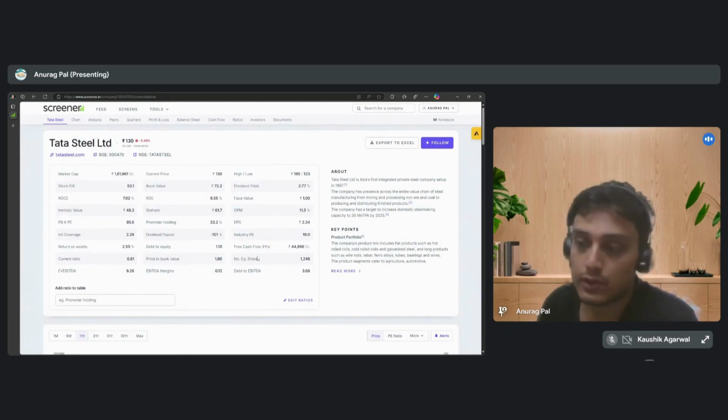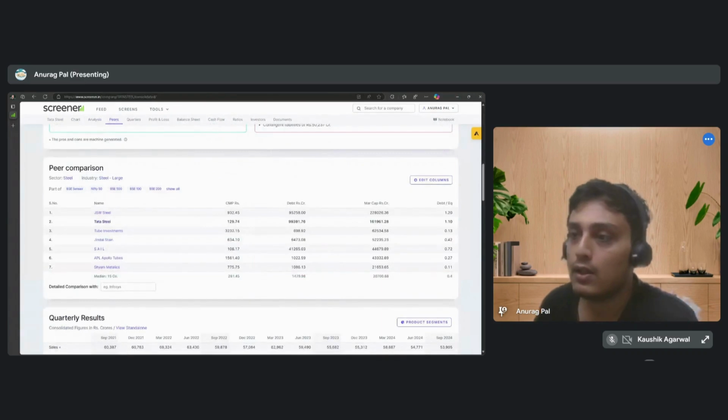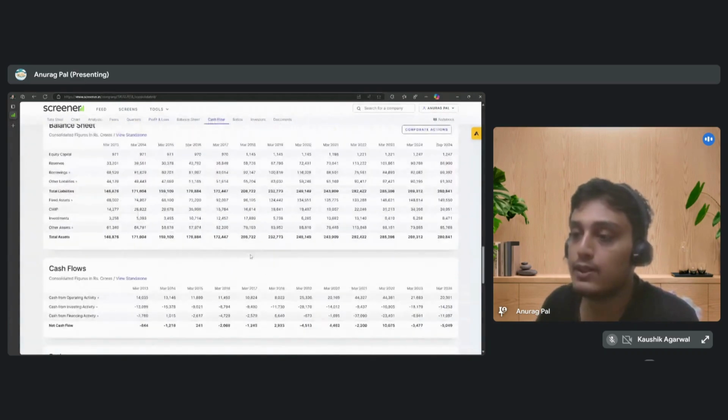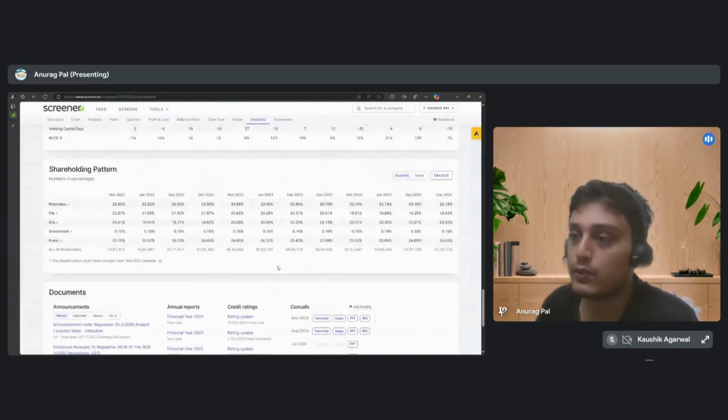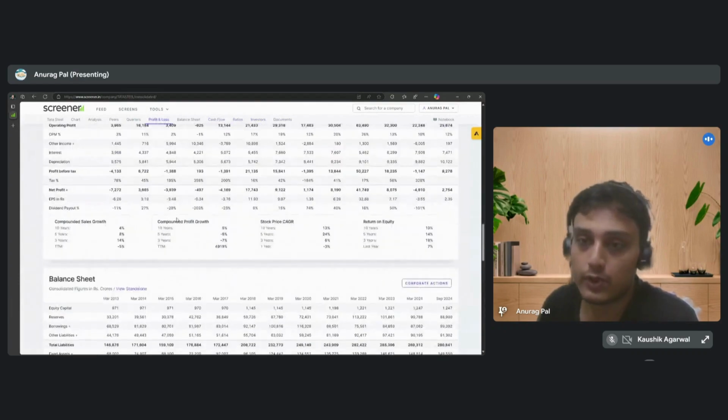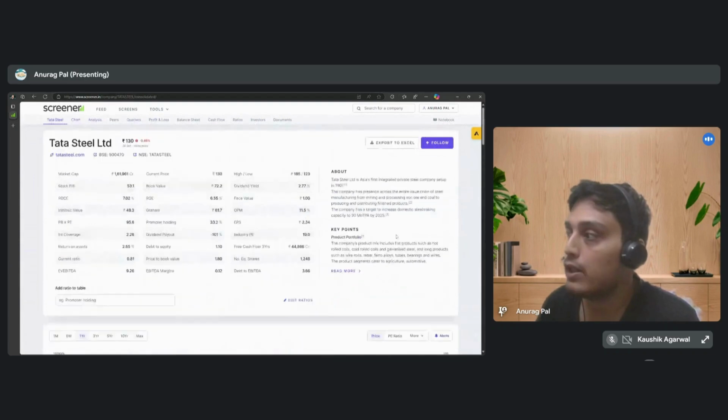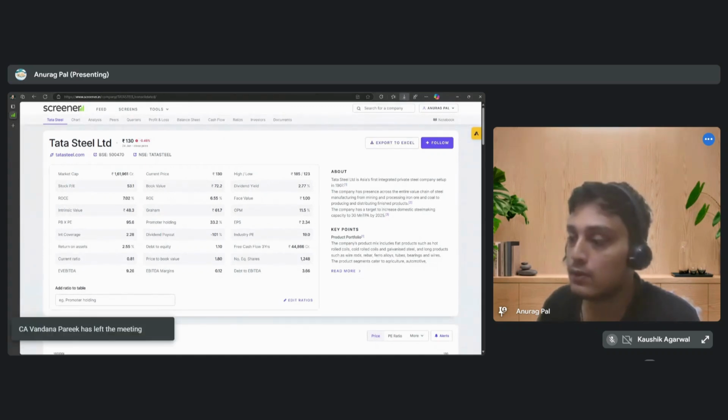We can have a session someday about how to use screener.in to your advantage. And this is the information. As you can see, I took all this information from this website. What I did, just click on export to Excel, and the amount of data that you get is quite astonishing. This is the exact data you will be getting in that Excel sheet.